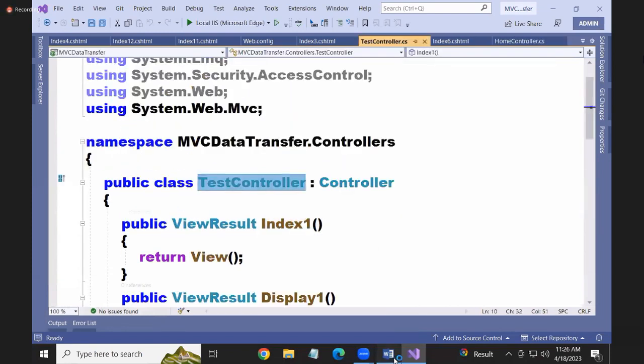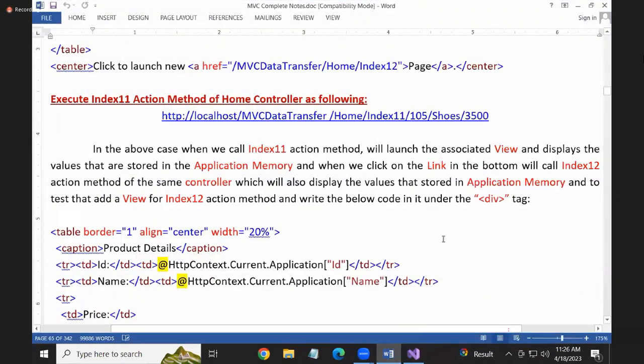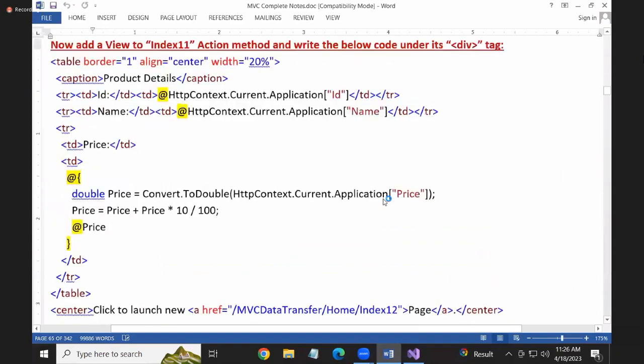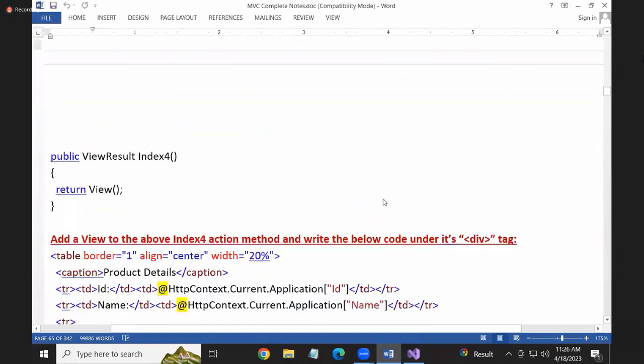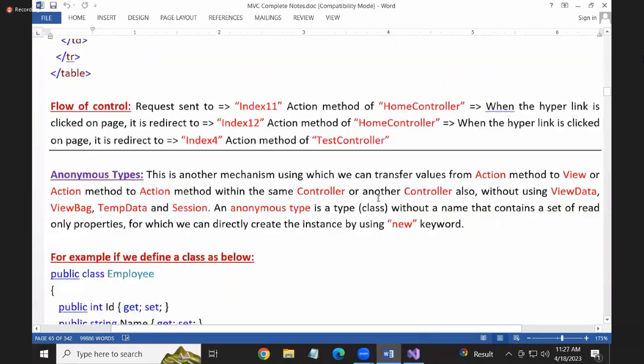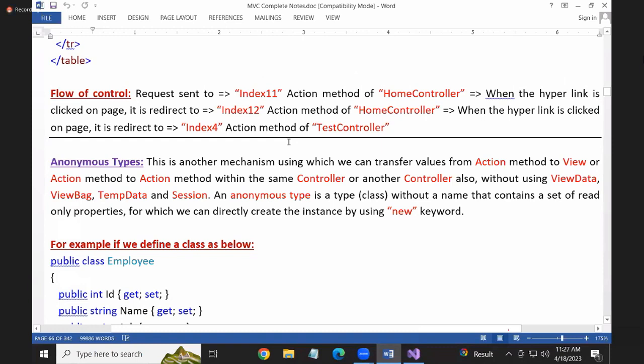Yeah, these are all the methods we defined for the application. So where are you required to start from? Index 11.